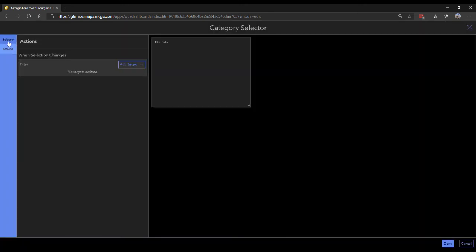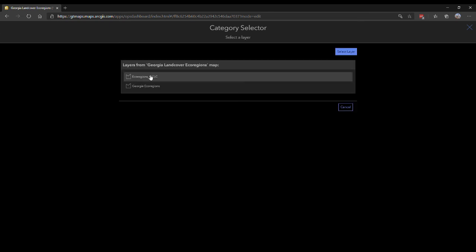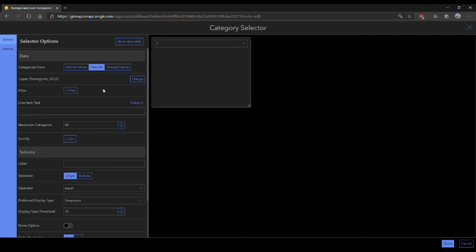And so we're going to want to do features, as always. We're going to want to do it for the layer we've been using. Defined values means you can input values. They don't necessarily have to be within your data, but then of course it wouldn't work, so you have to be careful with that one. And grouped values is what we've dealt with, where it's a singular layer.